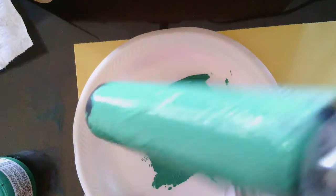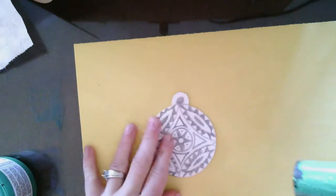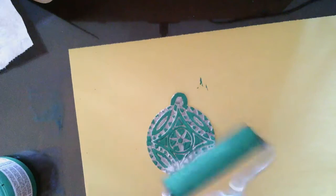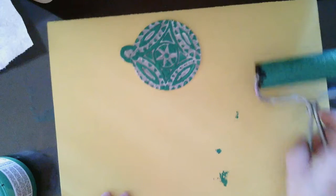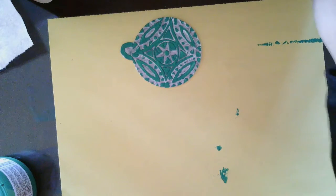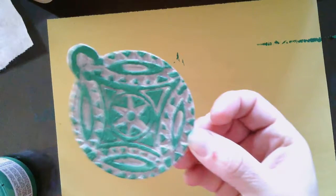Now that you've got ink going all the way around the brayer, go ahead and start taking it and putting it onto your print or your styrofoam print plate. As you can see, when you put your ink on it, you're not getting the whole thing completely covered with just green. It'll have some areas that'll have white. The areas that you press down with your pencil are the areas where you won't get any ink on it so that you can see the design and pattern.